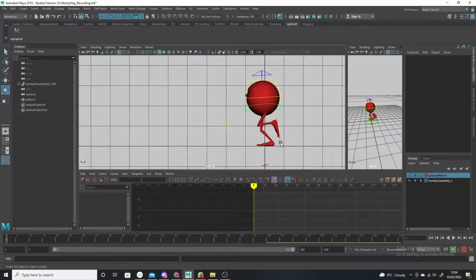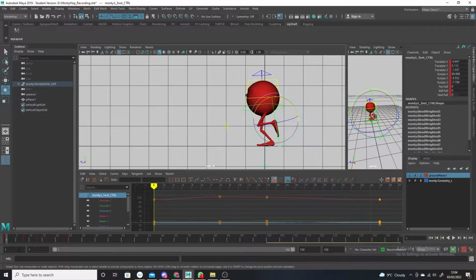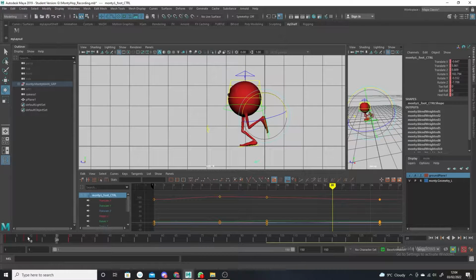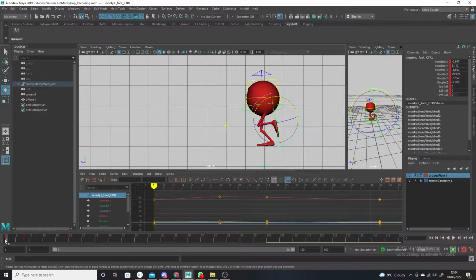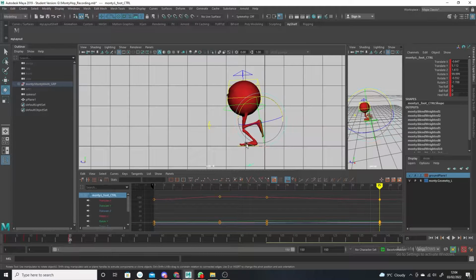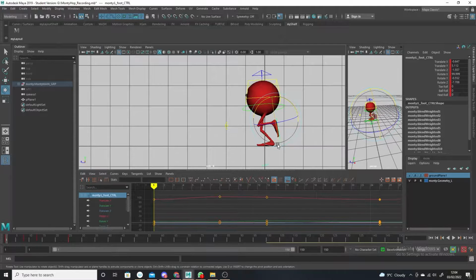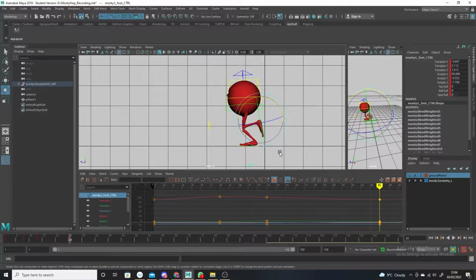By that I mean the stride length of the feet, where the feet are in relation to the body of the character. Now there are ways around this. One way around it is, if his hop is a little shorter, for example, if this position here and the position he lands at frame 25, you can actually see the foot at frame 25 is slightly further behind than it is here. It's meant to be exactly the same position as it is here, but you can see here it's slightly further backwards.